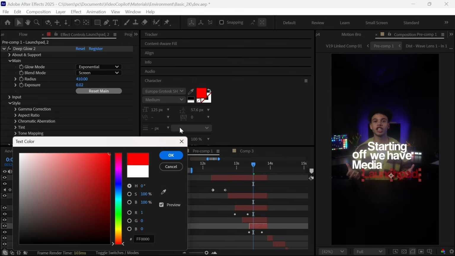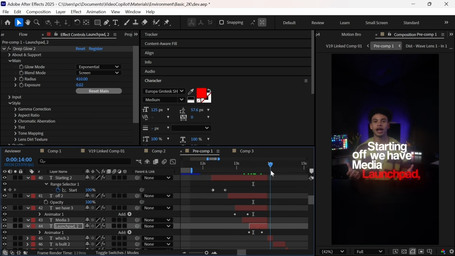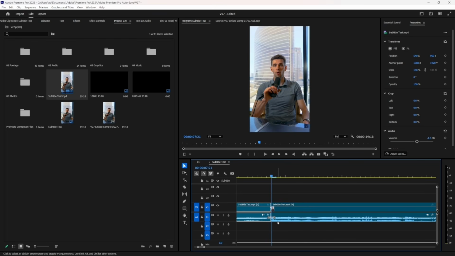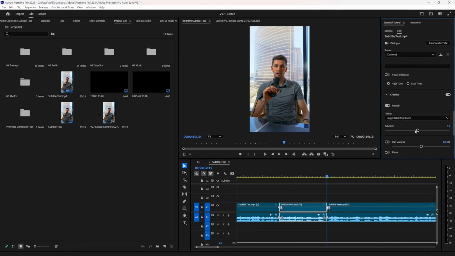Highlighting important words. In video editing, we can highlight important words by changing colors of specific words to make them stand out. But what about talking head videos? Well, in this case, the first thing you can use is reverb effects. To do it, we will make a cut at the starting point where we want to apply the reverb effect, and then make a cut at the end point, and then select the audio and go to the Essential Sound panel, and there you can find reverb options.